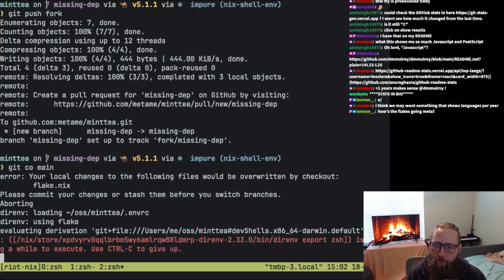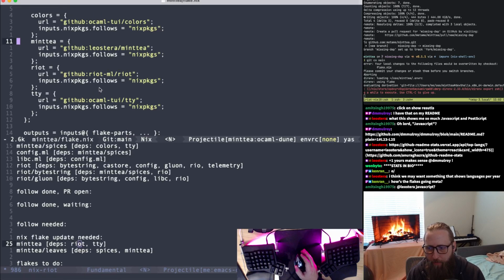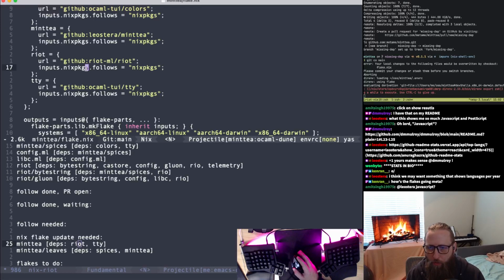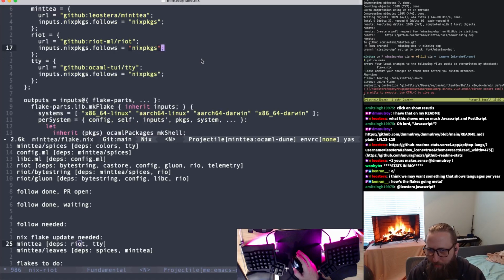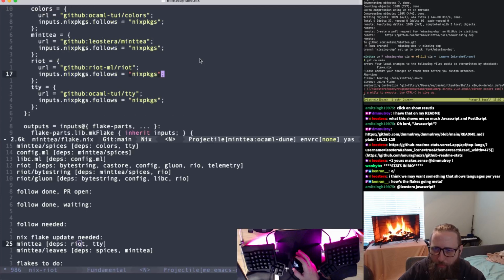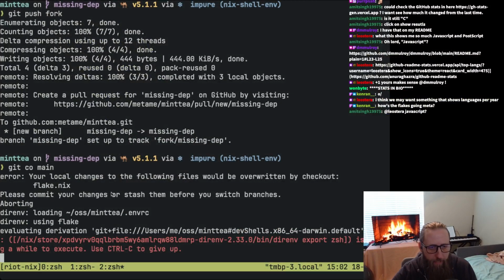Yeah, they're actually going pretty good today, Kinran. Figured out a few issues, a few ways to handle all the different dependencies. So far going good. I'm at the part where adding the Nix packages follows everywhere definitely was important. I'm at this interesting place where technically I want to override the Riot input for mint T to be self if I can, but I don't know how I'm going to do that. So we're trying to figure that out. I'm gonna let that finish evaluating.